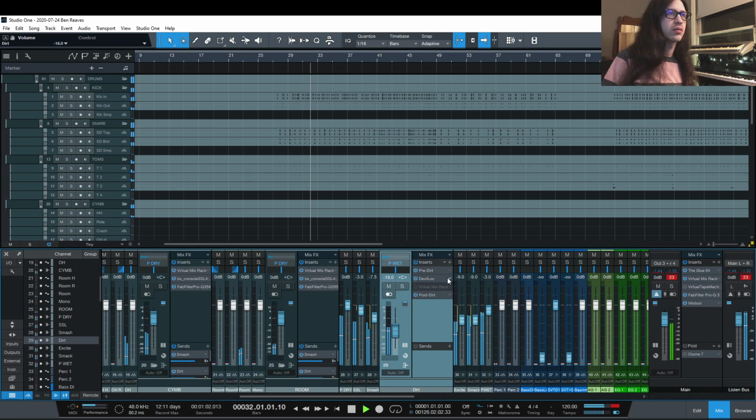And if I want to, I'll just, oh yeah, pull up the dirtier one. So let's see what negative 15 sounds like. Negative 12. That's subtle. Kind of good. But it's not as good as this.